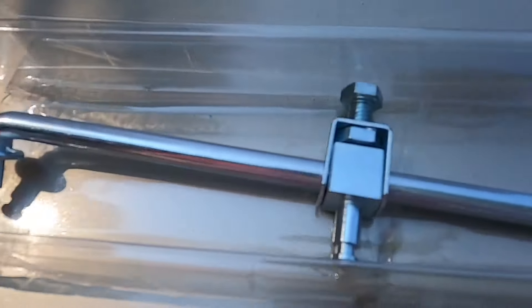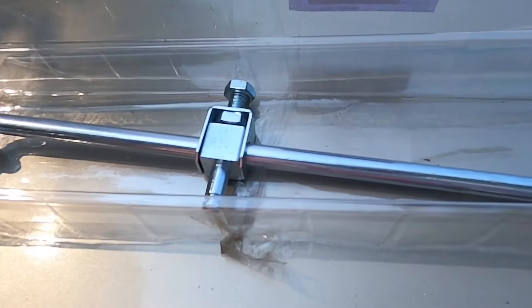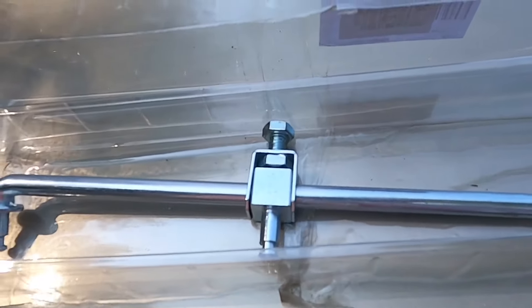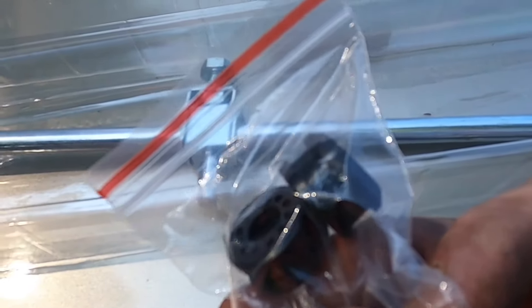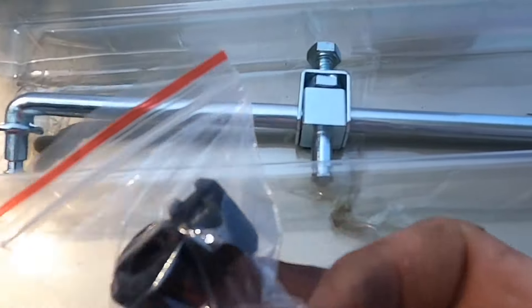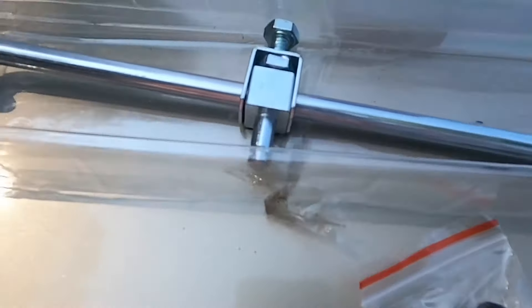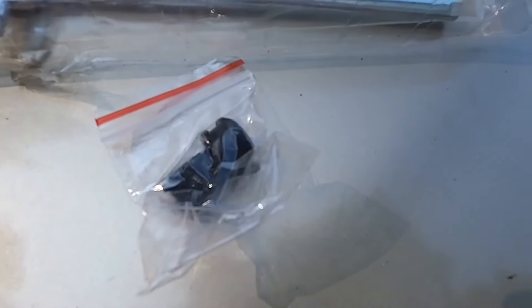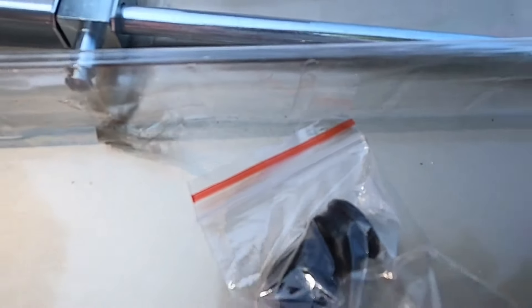Here's the part you're going to need. It comes in a package — got it from Amazon for about $18. It's a transfer case shifter control linkage and grommet bushing. It comes with two little rubber pieces that you'll put through the hole to connect everything. You don't really need any tools except maybe a wrench to tighten it down.